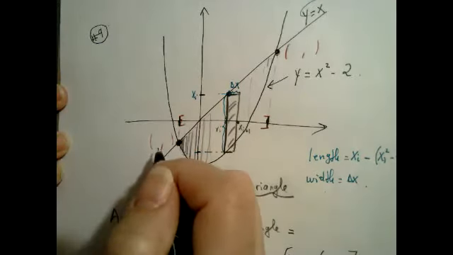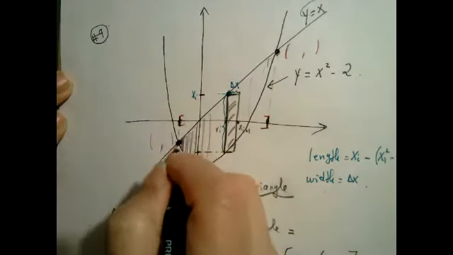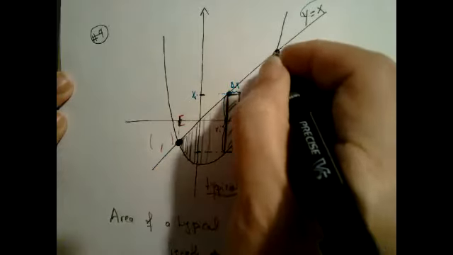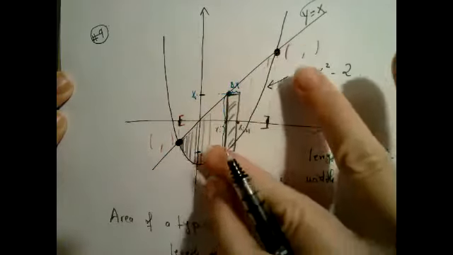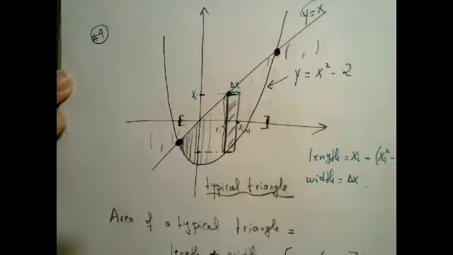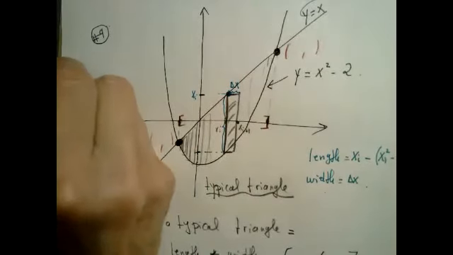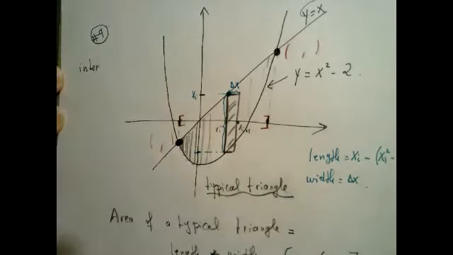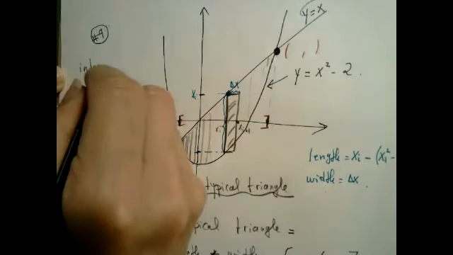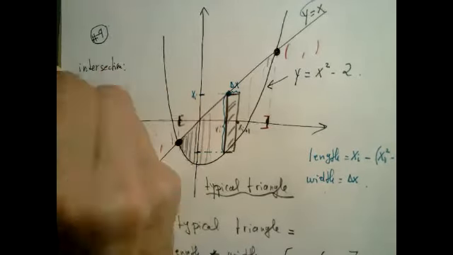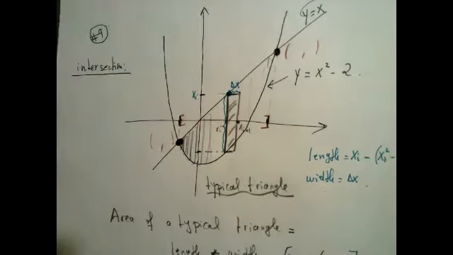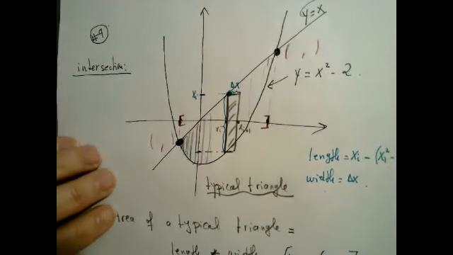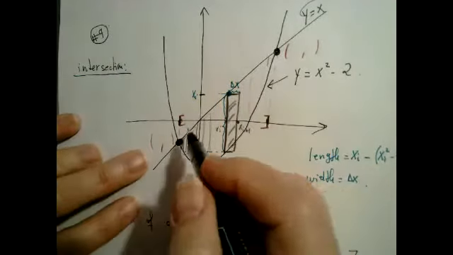To be able to find them, we need to find the intersection of the two curves. So once I know where the intersection is, I know... you're right, David, thank you. So I need to find the intersection of the curves, or where they meet. And this is crucial. Usually we do it as the first step, but I want you to know exactly why we need it. To find the intersection, how do we do it?